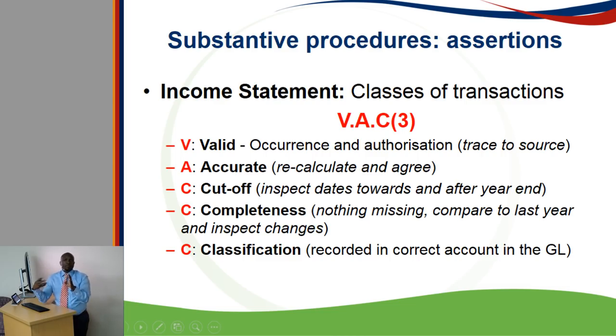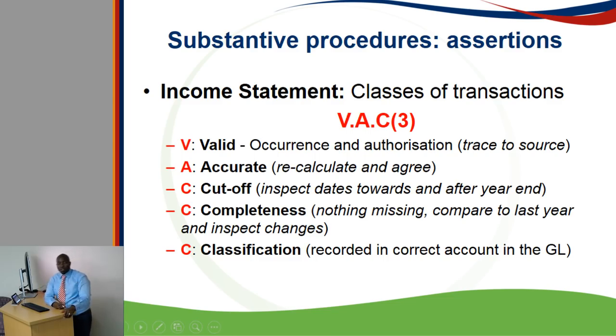Inspect a sample, or obtain a sample of orders which are placed after year end. Inspect the accompanying delivery note. If the date on the delivery note is after year end, it is supposed to be recorded after year end, excluded in the current year recording. In that way, you fulfilled your cutoff. And your cutoff is no longer just 1 mark, it's now moving to about 6 or 8 marks. You see how you can easily earn marks.